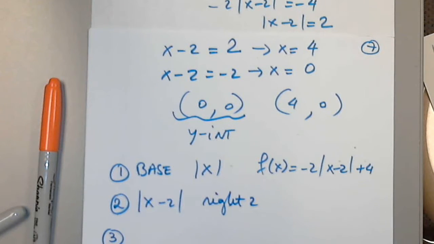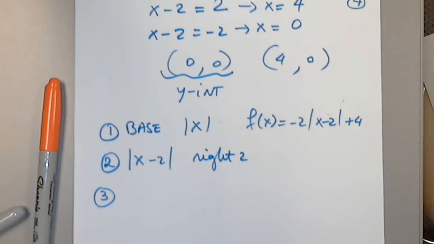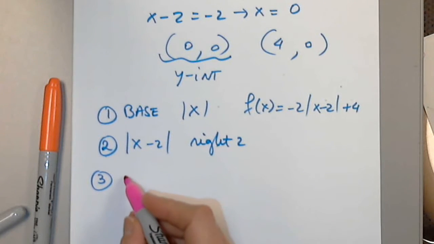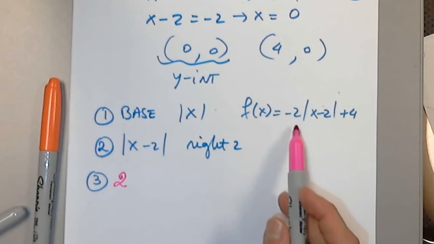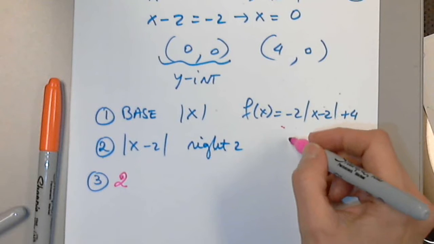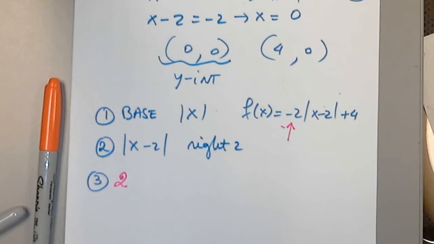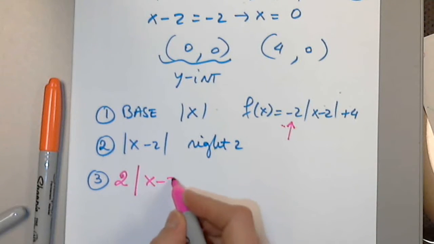Then transformation number 3 is on function 2. It's no longer on function 1. This number 3 is on function 2. So what do I write? What is the next step, in order of operations? Yes, you can do that. I prefer doing 2 first and then -1. So see, when you multiply directly by -2, there are 2 transformations in there. That's why we have to break it up into 2 steps. So to the absolute value of x minus 2.